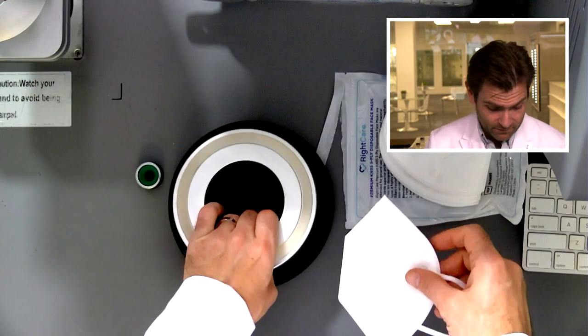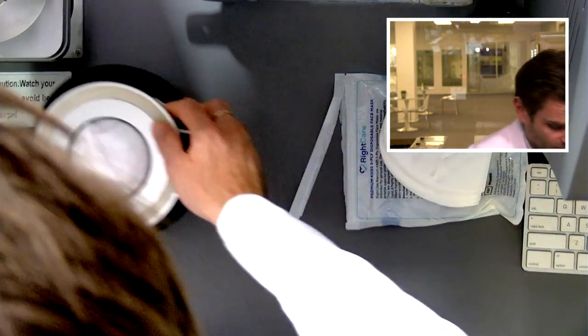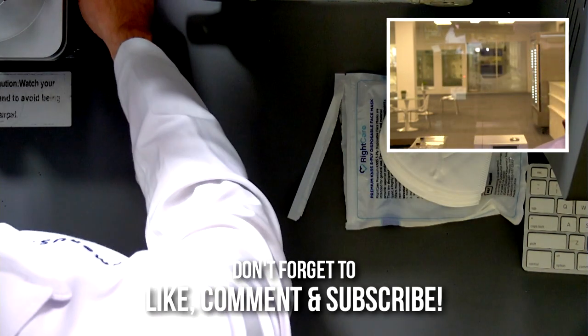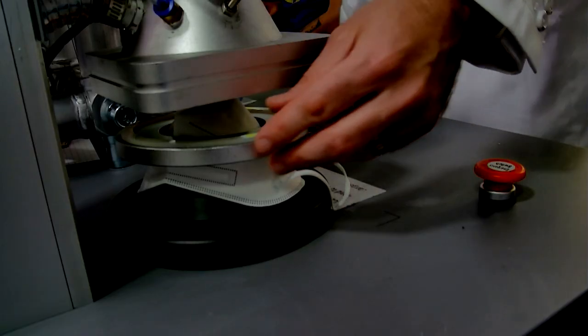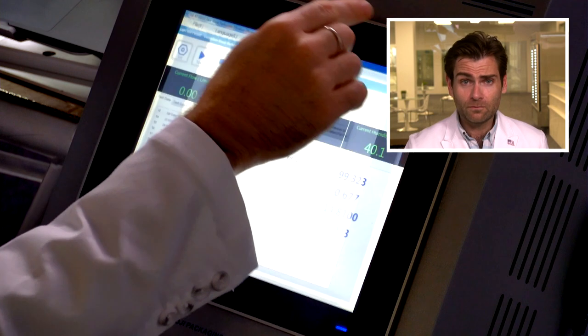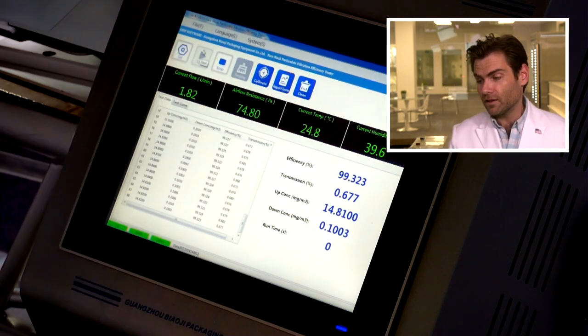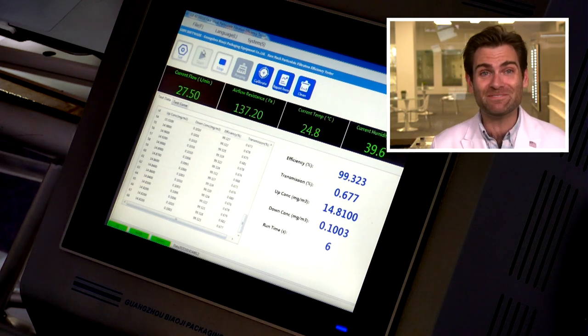This is claiming to be a KN95 mask, and I can tell you right away that it's not. How do I know that just by looking? Well, they're missing a few important details, which if you've seen any of these videos before you already know. This is a PFE machine — a Particulate Filtration Efficiency machine. This thing does the N95 test that you would use to make sure your N95 masks are up to snuff if you happen to have a factory that makes N95 masks.